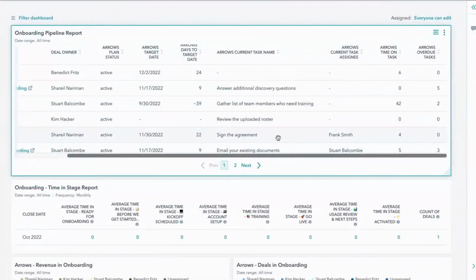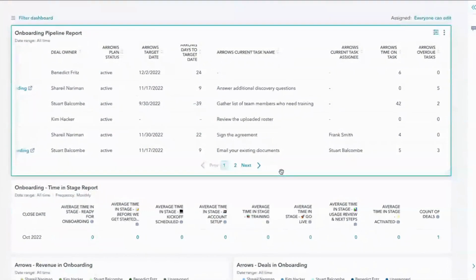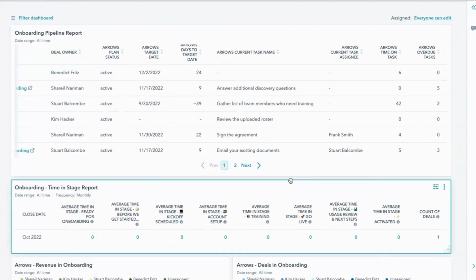The columns let you sort and filter, so I can quickly adjust this. And for each person on my team, they have their own view of this. So they wouldn't be looking at all onboarding deals. Stuart would be looking at the ones he's responsible for. And again, what I like about this is it quickly draws your eyes to the areas where there's something missing.